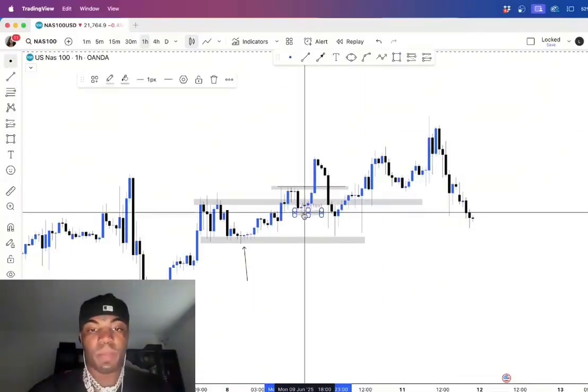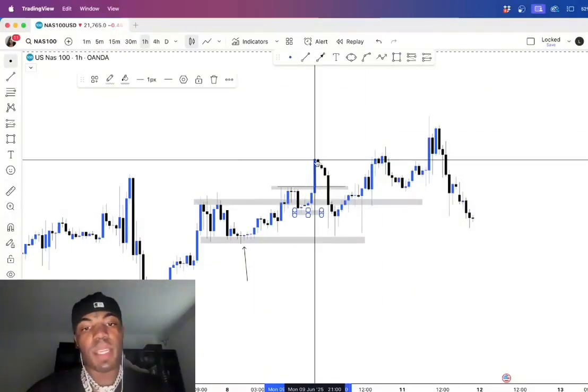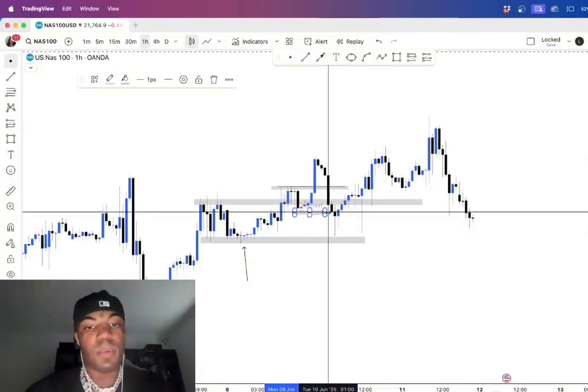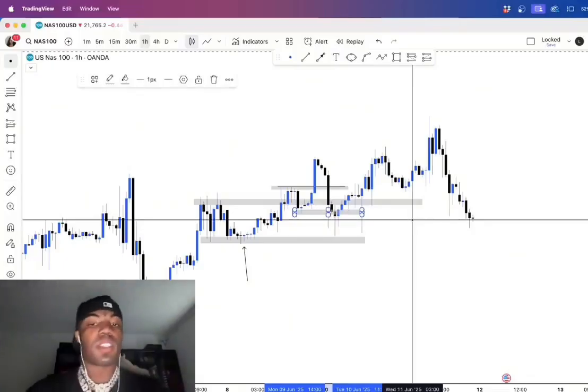If we count this as support, right, then we have that push off the support, and then we can see that price ends up making that new high and then breaking the structure that we had on that support if we mark this as support. So if we look at this as support, then we can see that, oh, price is breaking the trend, or price is trying to reverse, which I'm going to explain later on in the other videos.